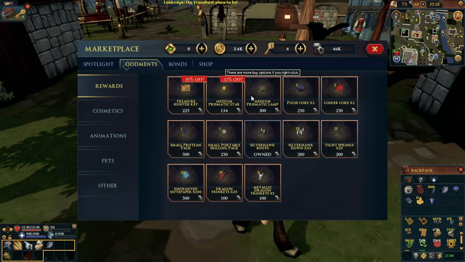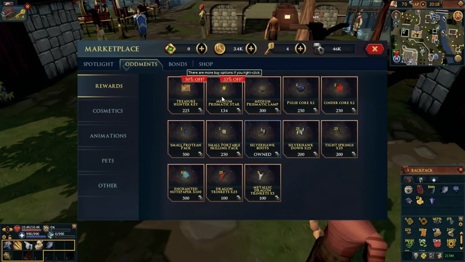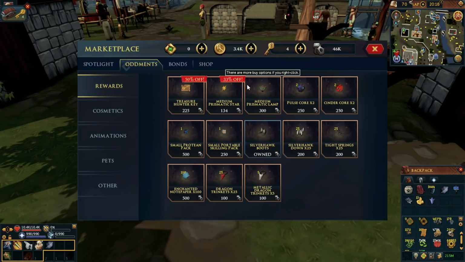There did not used to actually be a limit to how many you can buy, but now there is a limit. I believe it's 30 for the lamps and 50 for the stars you can buy in one day. So every time the sale comes around, max that out, and that is going to be the number one thing you want to be spending your Oddments on. They did not used to have a limit on these, and you could just dump a lot of Oddments in.